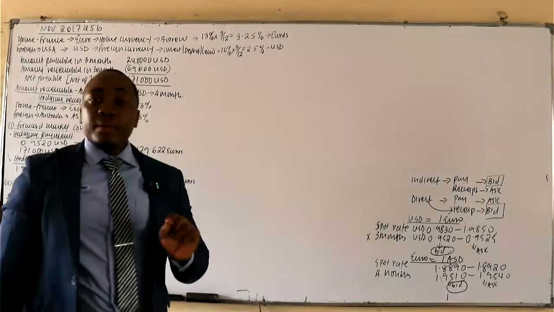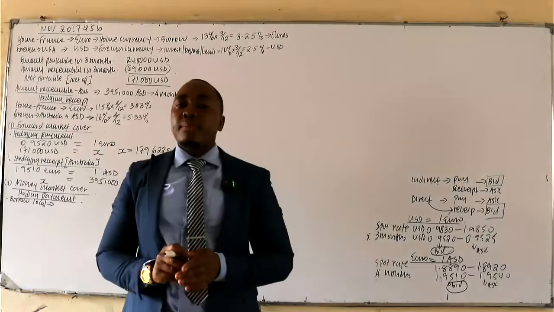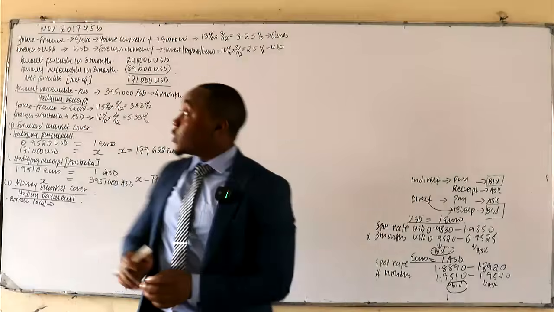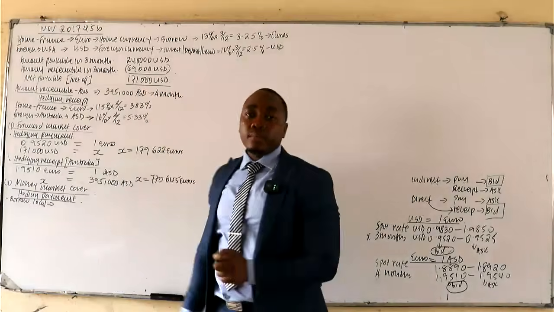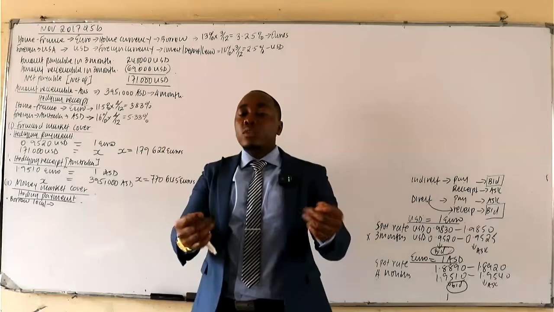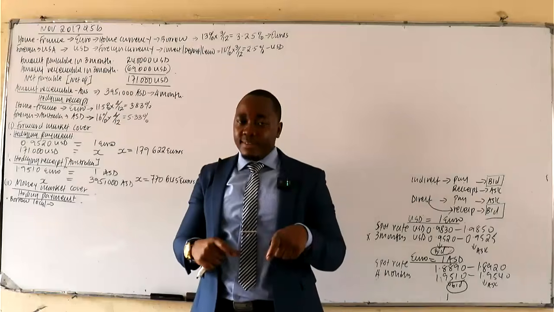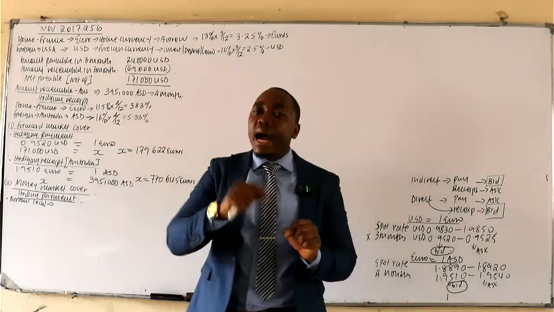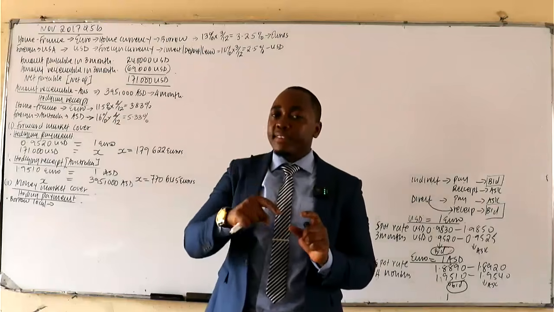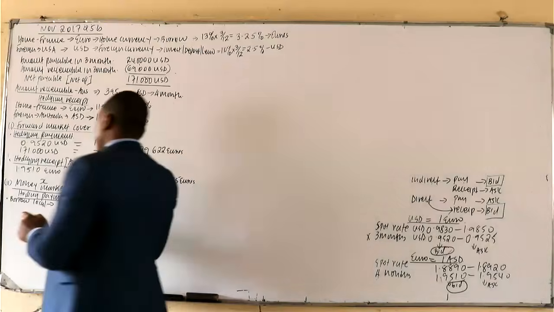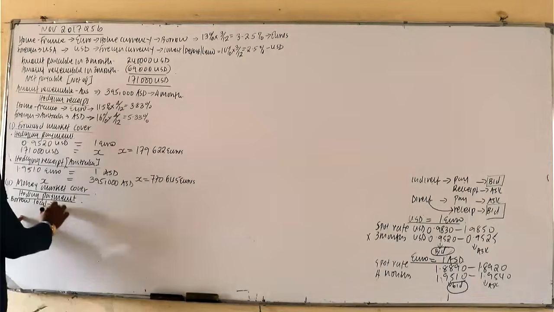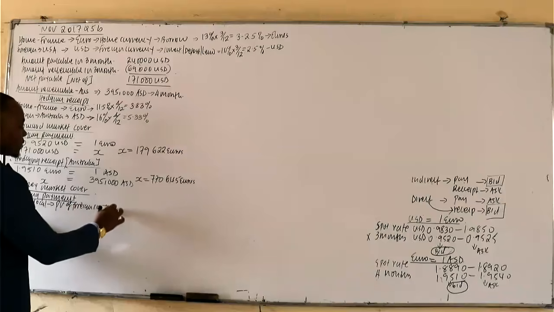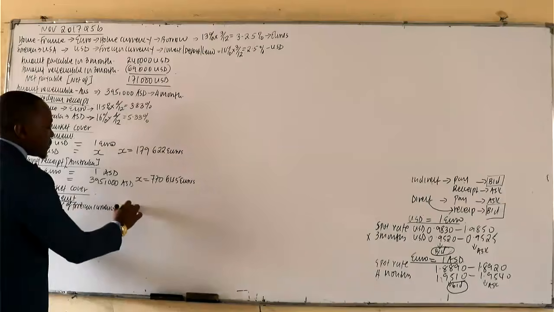So remember, for you to borrow foreign currency, there is an amount you expect to pay. And the amount we expect to pay was in US dollars. So you convert that US dollar to determine how much is the present value. So are you getting that? So we are borrowing foreign currency, but not in our home currency. First of all, you determine the present value using the foreign currency. So this means you determine the present value of the foreign currency using its rates.